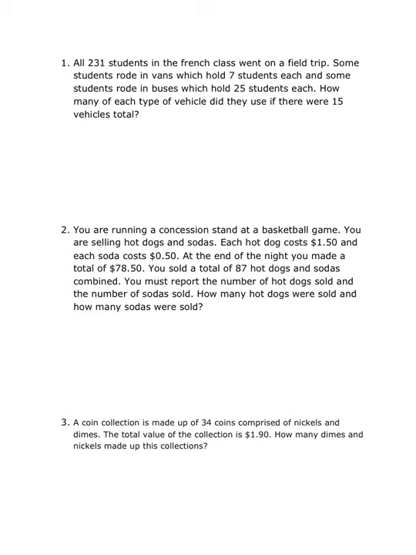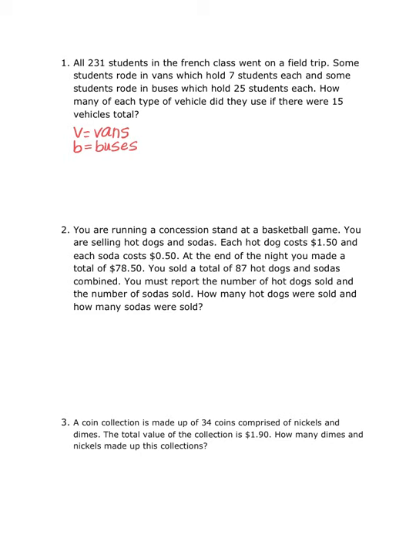Okay, the first thing we're going to do, step 1, anytime we solve one of these word problems, is to define our variables. In every one of these word problems, we're going to have two things that we're trying to solve for. So we're trying to solve for how many of each type of vehicle? Well, in the word problem, we can see there are vans and there are buses. So those are my two types. Now, you can choose if you want to let, for example, V equal vans and B equal buses. Or some people just always use X and Y, and that's fine too.